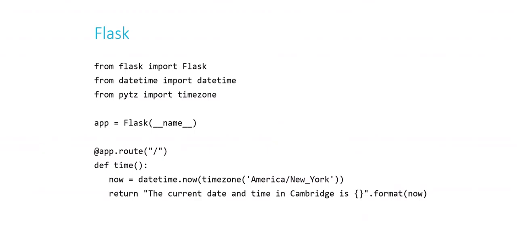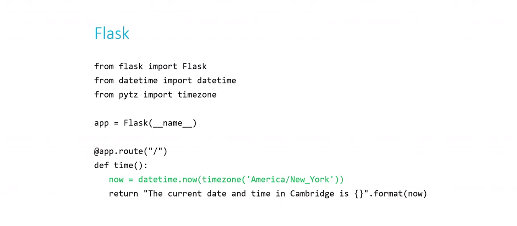From Flask, import Flask. We'll talk about that in just a second. Here, I'm importing a couple of modules that are also available in Python. Flask is one module available in Python. I'm importing the datetime module, and specifically I'm pulling one function from it, also called datetime. And from the pytz, or Python time zone module, I'm pulling one function called timezone. Then I'm initiating my Flask application. And then I'm using the datetime and timezone functions from those two modules that I imported to figure out what the current time is in the time zone America/New York. Now, New York is in the same time zone as Cambridge, and that's the standard time zone name.